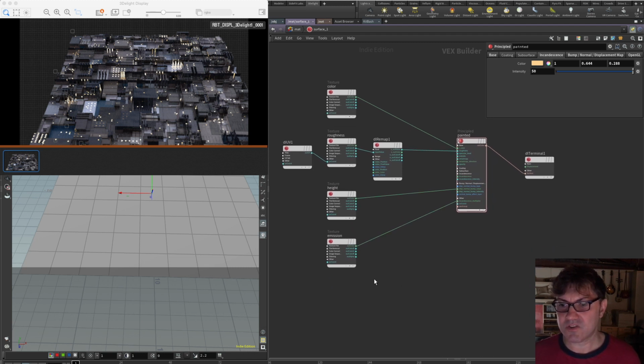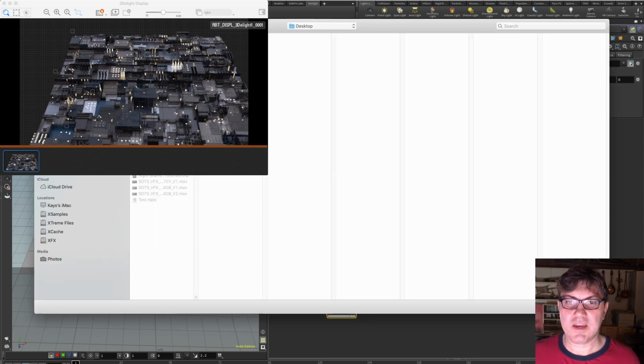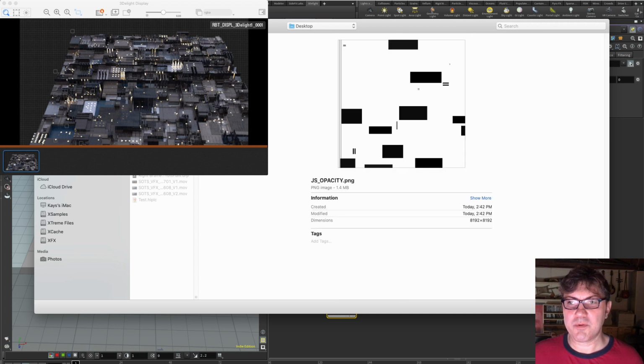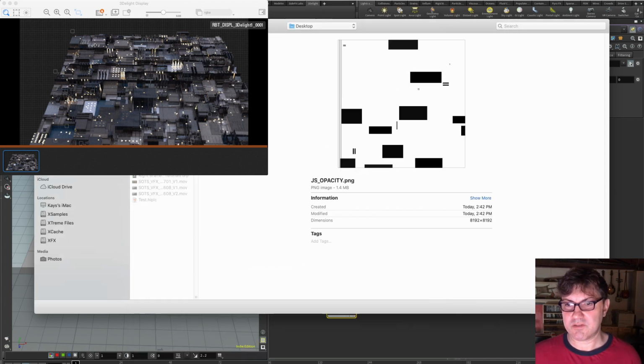An opacity texture, and let's bring that in. Just gonna click texture, and I'm gonna call this opacity. All right. And I'm going to click on this guy, and there's our opacity. Remember, it's just white and black and really simple. It's got these big squares, and that's all we're going to need for what we need to do.